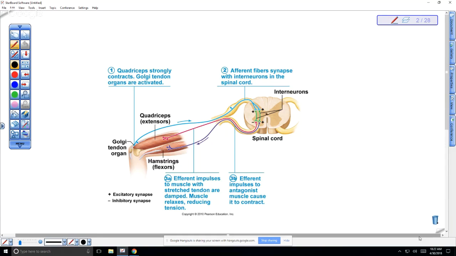Tendons, when you damage them, sometimes feel like a burning sensation when you tear them, and they are not easily repaired because they don't have a lot of blood supply, so it's really hard to repair them. Maybe not as hard as cartilage, but with tendons, it takes time to repair them. And so you have probably all experienced a sprain, for example, where it takes a lot of time for that tendon to repair itself and tighten back up to help stabilize the joints. So this is a protective reflex.